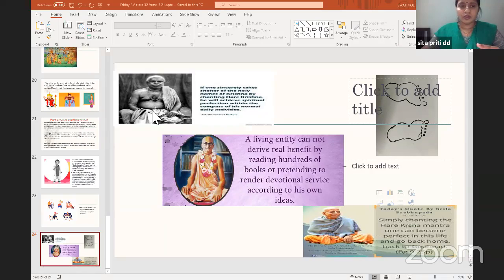Haribol? Can Akshita say? Yes, go ahead, Akshita. I wrote two. One is by Srila Prabhupada: Simply by chanting the Hare Krishna Maha Mantra, one can become perfect in this life and go back to Godhead. Srila Prabhupada. And then one from His Holiness Radhanath Swami Guru Maharaj. He said, "Where there is no inner freedom, there is no life." Very nice, very nice, beautiful.